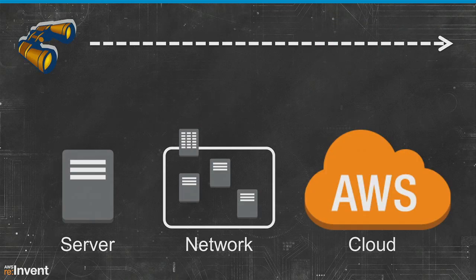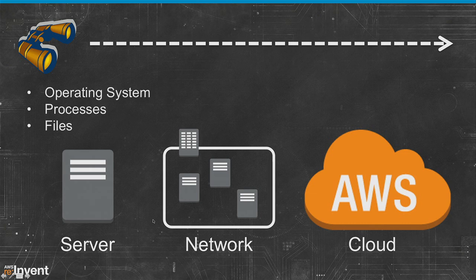So Greg's going to talk to us a little bit about how an IDS in AWS is going to look different. So you may be used to traditional IDSs. They come in two primary flavors. You've got your host-based intrusion detection systems, and then you have your network-based ones. Host intrusion detection systems monitor typically the state of a running OS, processes, files on disk, configuration. The network ones look at packets, flows in and out of a network.